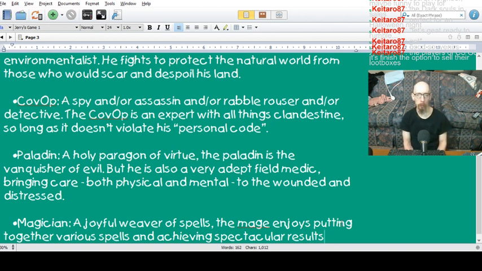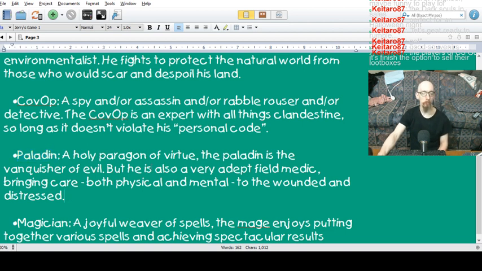I'm having a hard time putting this one together. Oh, and implication here. If I can find my cursor. God, this thing's hard to find. That he's not always going to be using magic. You're not always going to be using holy power to destroy evil or anything like that.